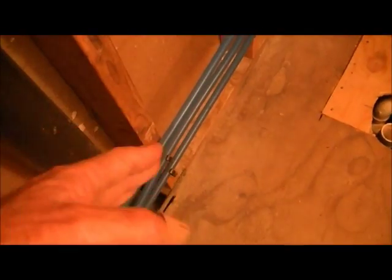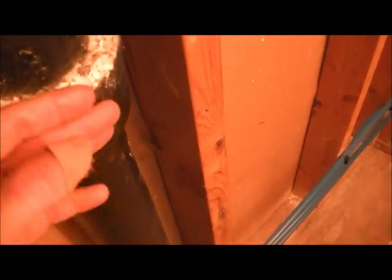We're going to have to bump out this wall in order to bypass this pipe, but more to the point, this stack here, if you can tell, the stack actually comes out further than the 2x4. So for that reason alone, we're going to have to put 2x4s on here and kind of shim out this whole wall in order to bypass this cast iron stack, but then also because of these plastic pipes.